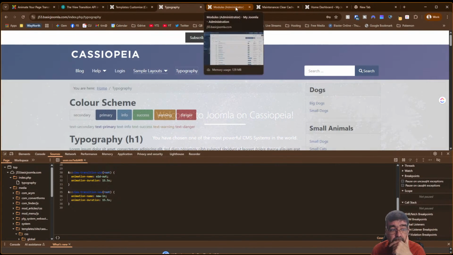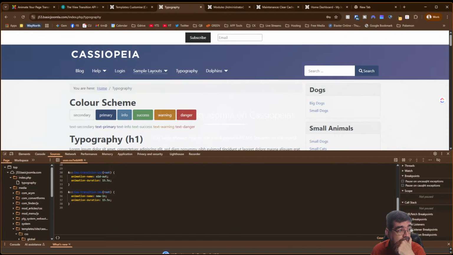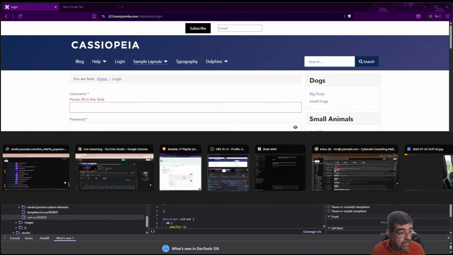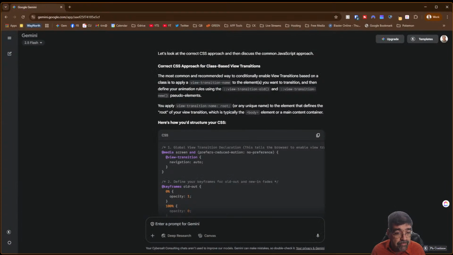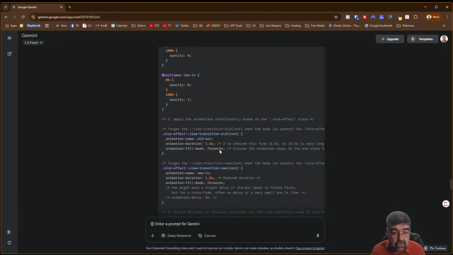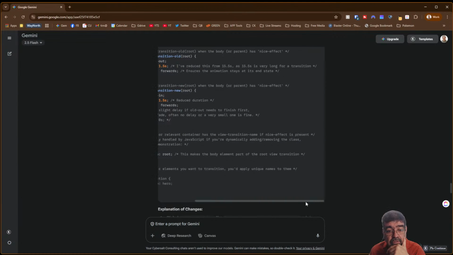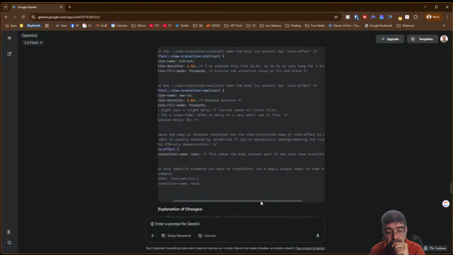Now, if we're going to apply it to nice effect, Mr. Gemini said we should go nice effect, view transition, view. Ensure the body or relevant container has the view transition name if nice effect is present.